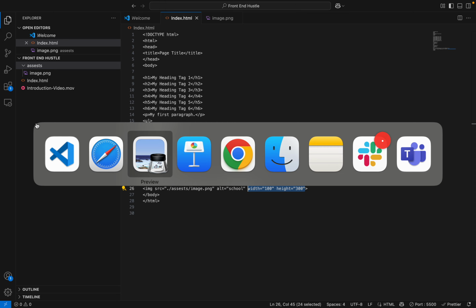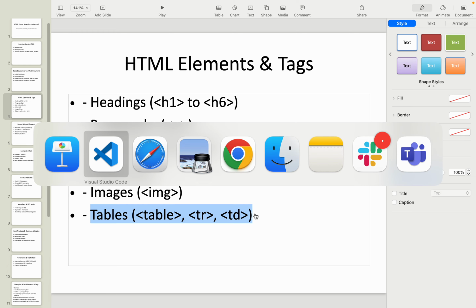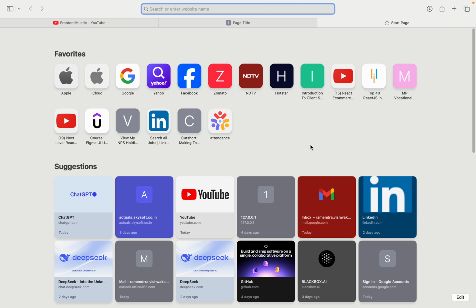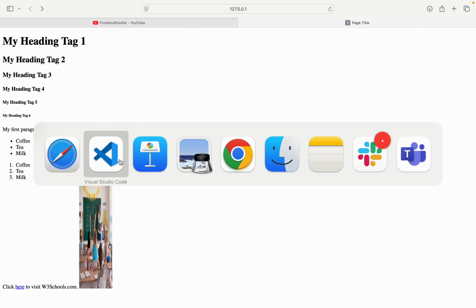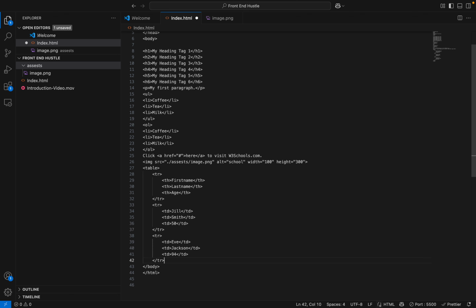Now moving forward, we'll see the table. In earlier times, most websites were made from tables only. It's a best practice to learn. So we'll make a small table here. We'll write table first, then inside the table we use tr.